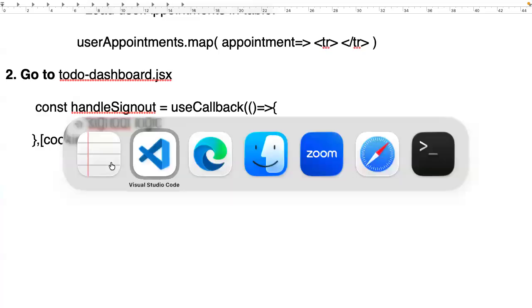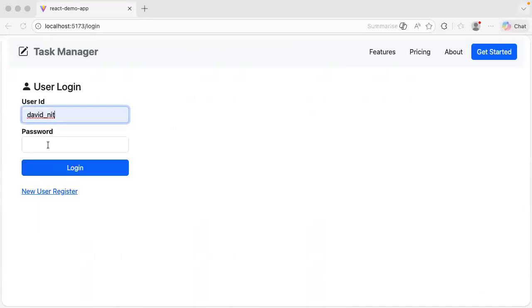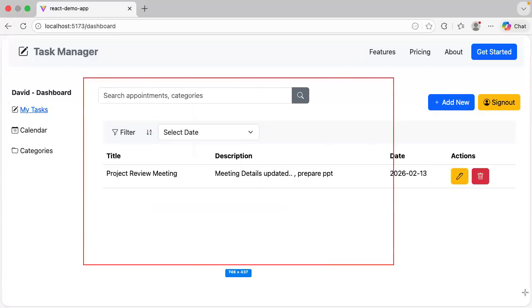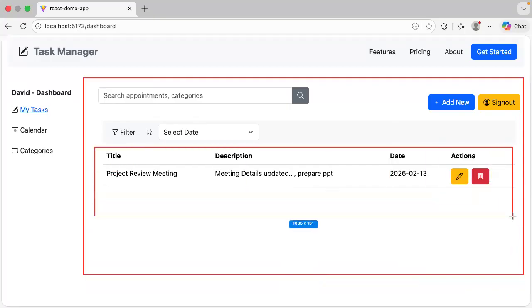Now, next, one more technique is there. See, when the user logs in, the dashboard is coming. Now here, how we designed this, if you remember, this is the parent dashboard area, and this is the child component, child route. It is coming as a result of outlet. We designed that. Now, if anybody is searching here in the parent, whatever data is entered should be passed to the child, and the child should display only those. Am I right?